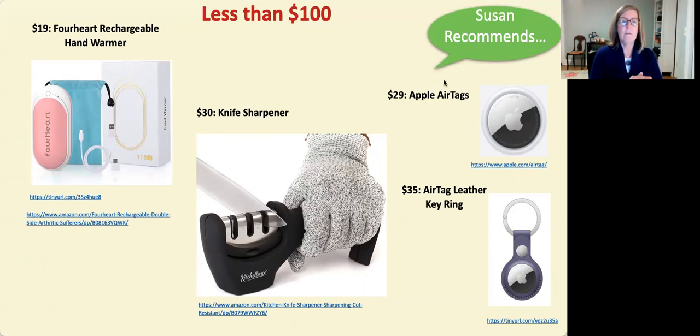This is a great gift if you've got an Apple, an iOS user. This is probably going to be a lot easier than some of the other tracking devices, and makes a great gift. Oh, and then if you lose it, you can put it in lost mode so that nobody else can use it. And you can even enter in a phone number so that if somebody finds it and they hold it to their device, it'll pull up and say, this is a lost device, call this number. And you just enter that in your Find My app. So it's a really pretty great option.